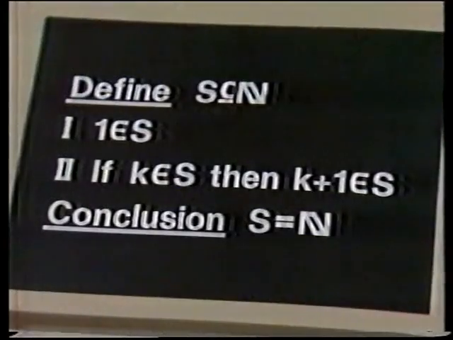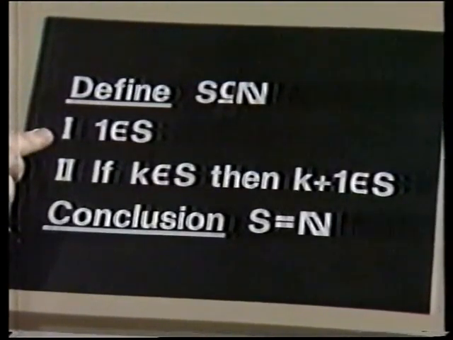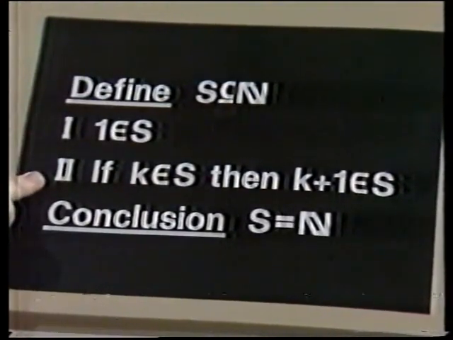So that's how the principle of mathematical induction is used to prove that a statement is true for all positive integers n. We look at the set for which the statement is true, and we prove two things: that it starts at 1 and that it has the successor property.